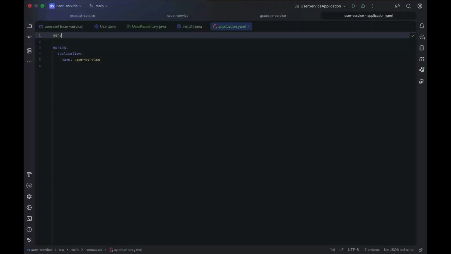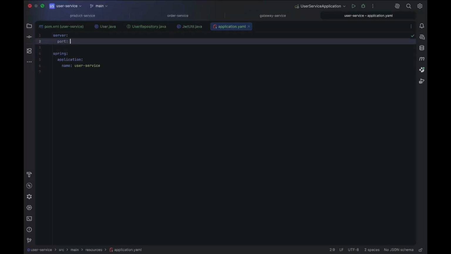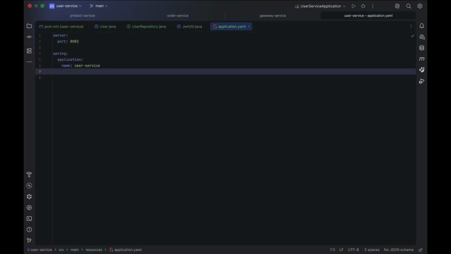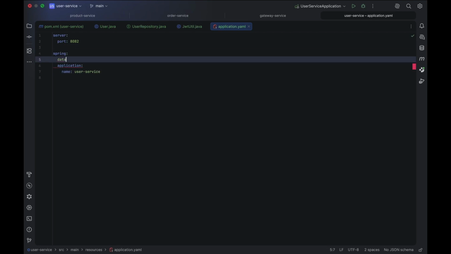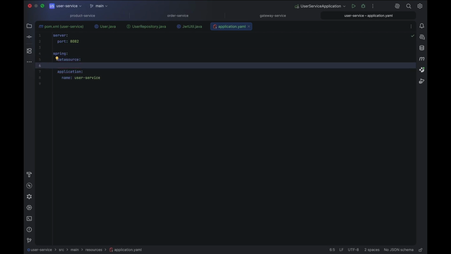So server port will be on port 8082, and let's add the data source. So right here, data source, and the data source URL will be jdbc:h2:mem:userdb. Just that.